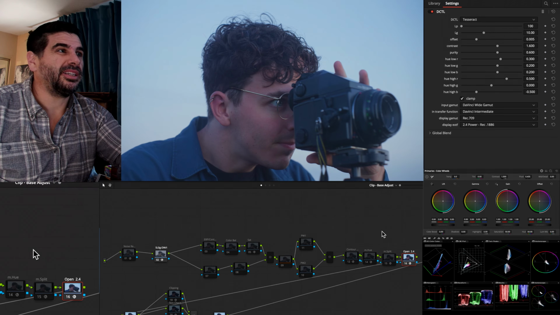Contrast curve there. We got the split here, but this is how I grade anything. It doesn't really change whether I'm doing S-Log or anything like that, because I've put everything into a box. And this, I am loving. I have different ways of doing split curves, but this is just so easy and intuitive that I don't really ever want to go elsewhere. I have a vision for what I want, and I'm going to get there.